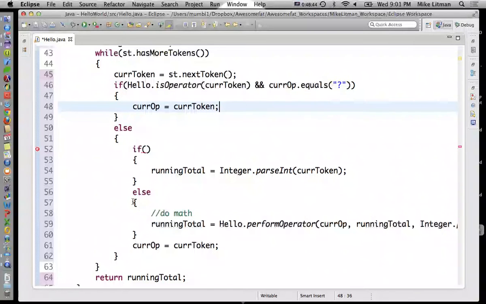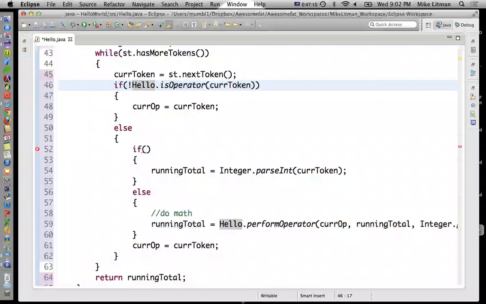If that's true, then we want to do this. No, I don't want to do that. That's just going to make it more confusing. All right. We'll do it that way.